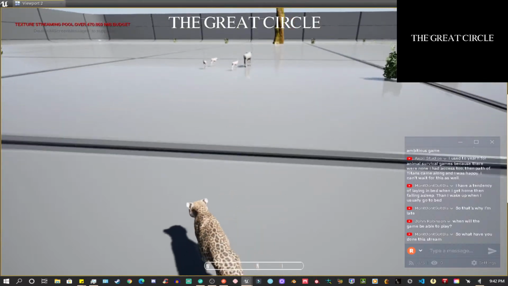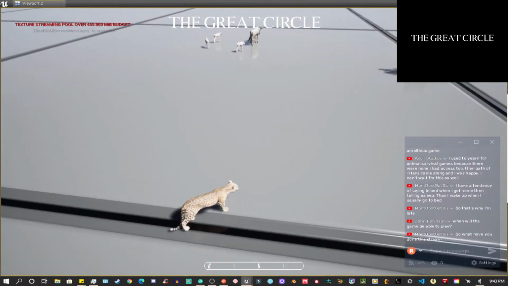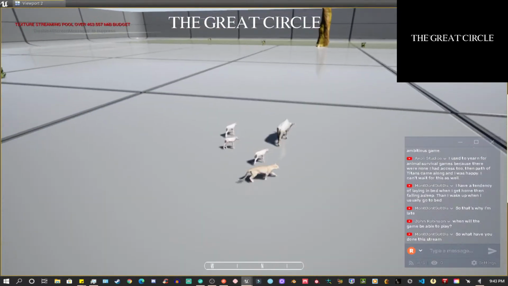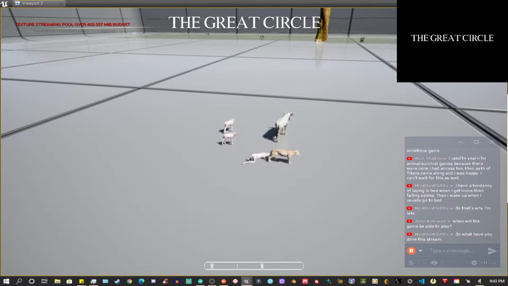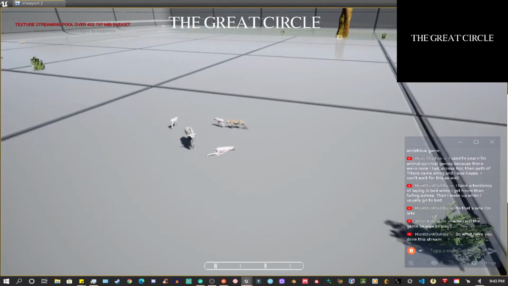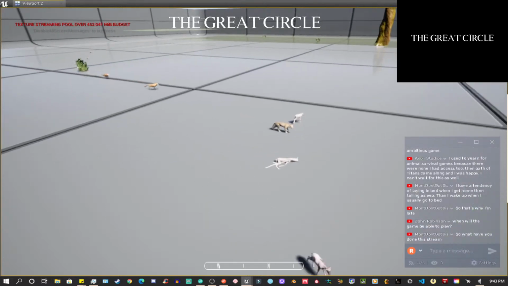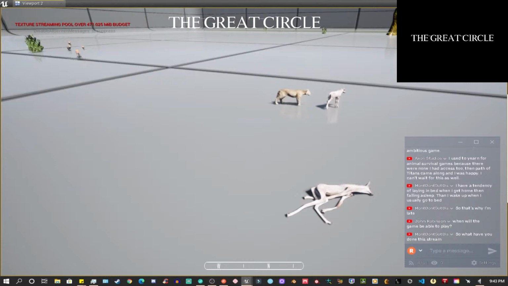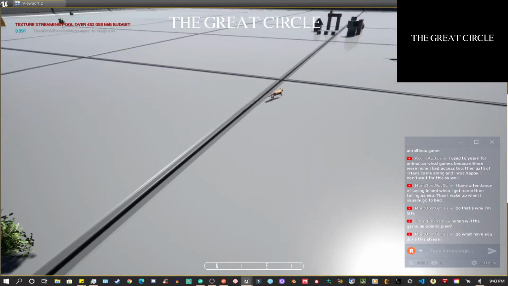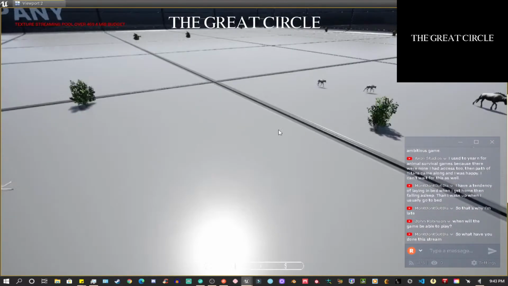The leopard is now going to start stalking. He sees him now. Oh, he went in for the attack. But he waited first. He didn't do anything in the very beginning. Oh, here come the dogs. But because of the leopard, they're not going to get too close. Alright, we'll try this one more time.